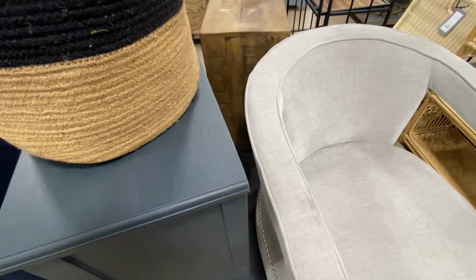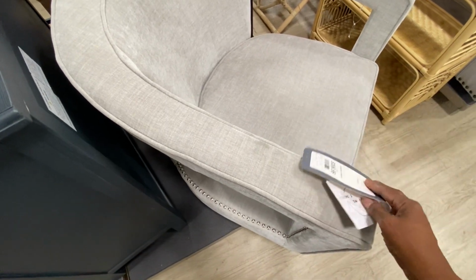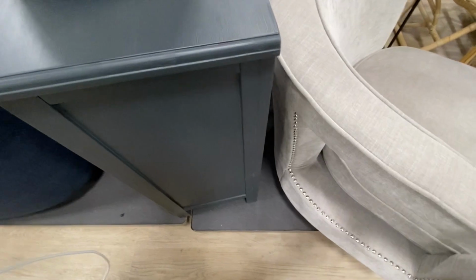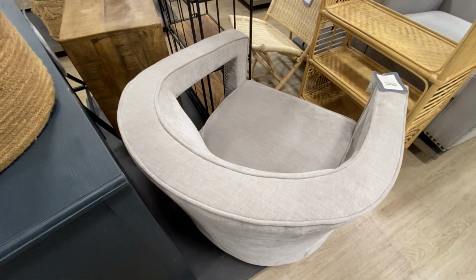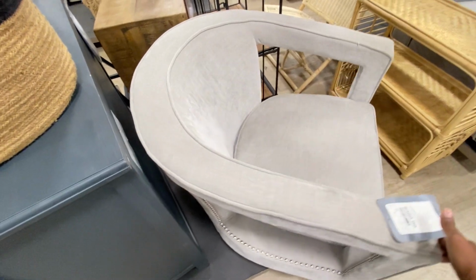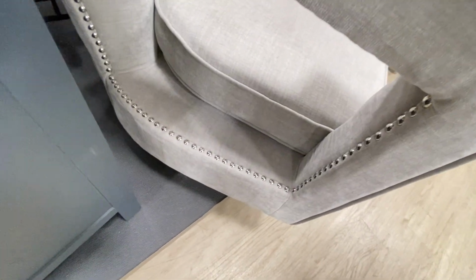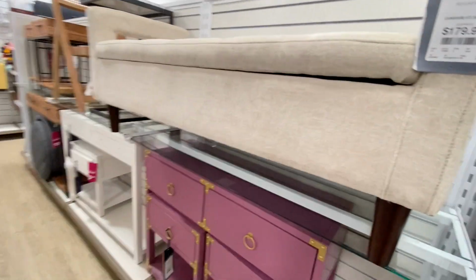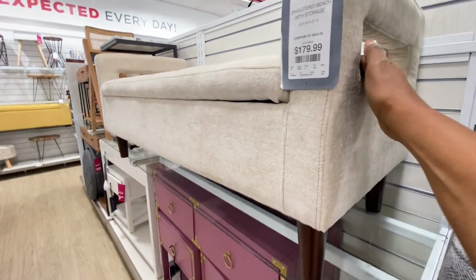This is cute. See, I like something like this. What is this called, guys? It swivels. I don't know what they call these. Look at that. Really nice. Very nice. And then look at the bottom of it. Look at the detail on the bottom and the side. This is cute. Bench, $179. I'm liking everything with the handle like this.